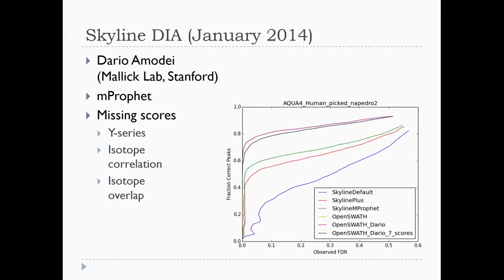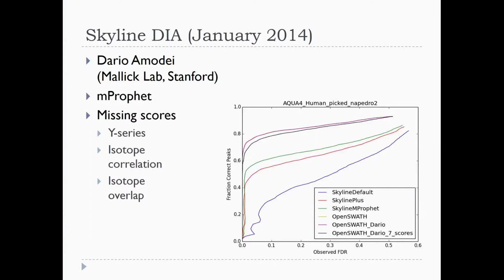We had been working very hard to implement mProfit. So I said we've been working for a year to implement Trick, and we're still validating it very carefully. At this point, maybe we've been working 6 months to a year on mProfit, and we came up with this way of generating these ROC plots, and tomorrow when I do our hands-on here, we're going to be focusing on some of these ROC plots. And these two lines up here are OpenSWATH.